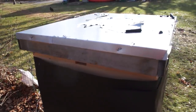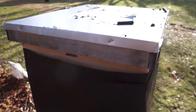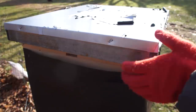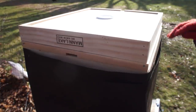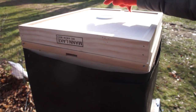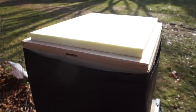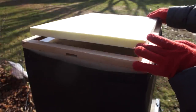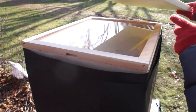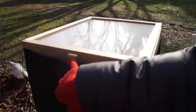Let me show you what I've done for the winter treatment this year. This is just tar paper wrapped around the hive — no rigid insulation this time. This is my telescopic cover. Under here is a Mann Lake winter inner cover, which has an option for feeding syrup later, but I have it reversed for winter. Beneath that I have some rigid insulation to prevent condensation from dripping onto the bees — we don't want the bees to get wet. And beneath that I have a clear inner cover. You can see the cluster of bees down here. There's also ventilation in the front and in the back.